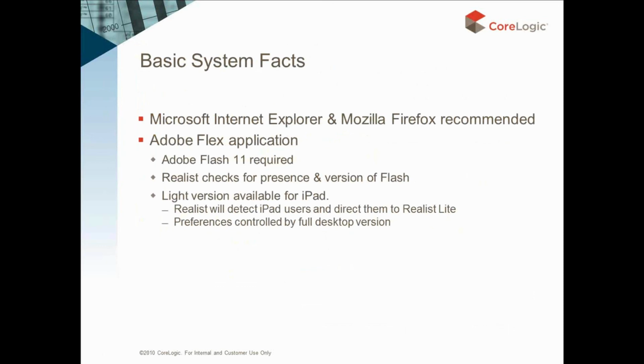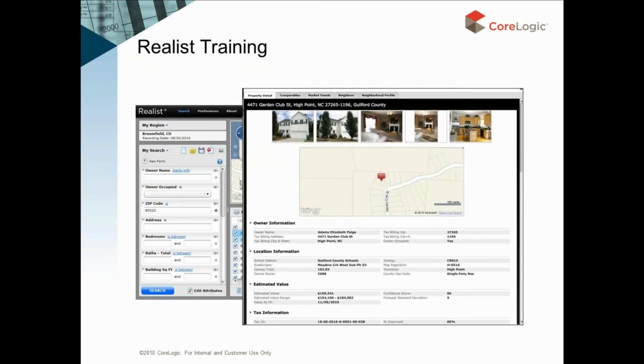And you'll also be able to search for people by address, by name, by tax ID or schedule number, also by your listing number as well. And you'll have access to the main reports, like the property detail page and the neighborhood profile report and the comp report. However, a lot of the mapping features you'll see won't be available to you on the iPad because many of them are Flash-based. And basically, if you understand how to use the desktop version of Realist that I'm about to show you today, understanding how to use the iPad version is really going to be quite easy for you. So with that said, let's hop out of this PowerPoint and get right into some Realist training.